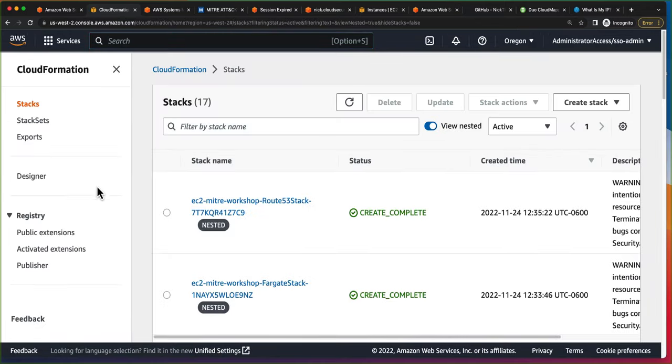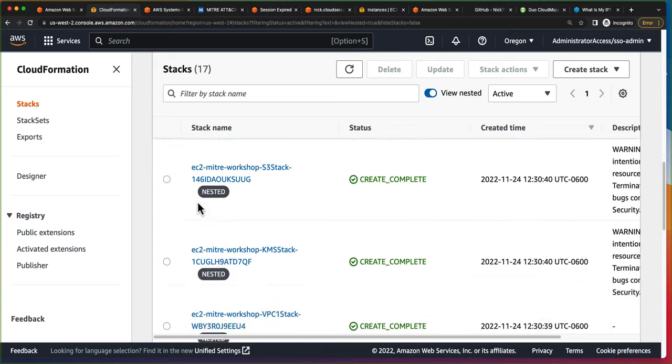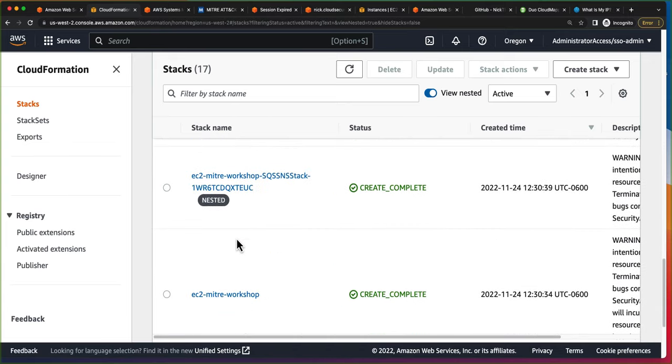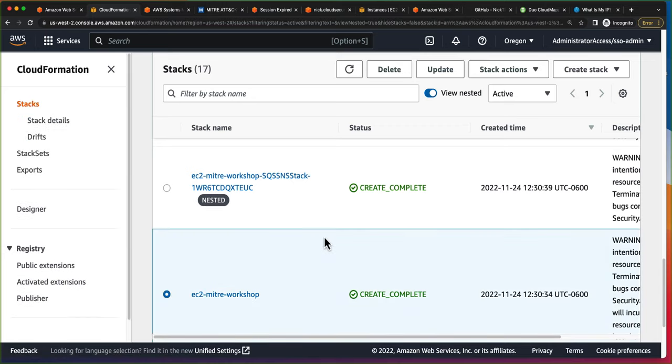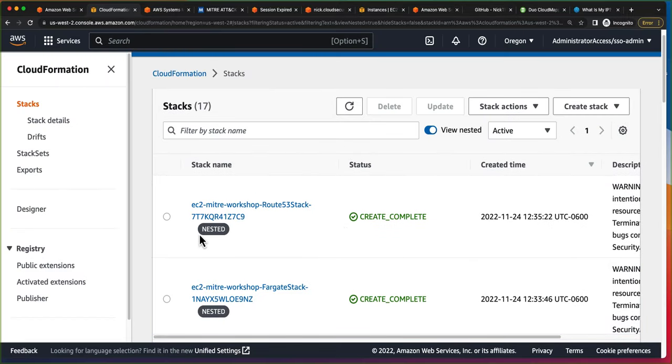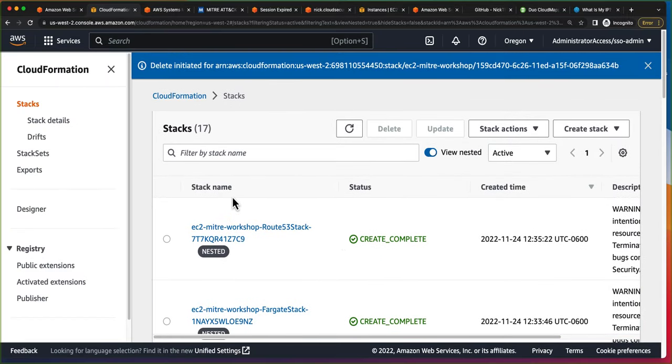And we used a nested stack when we created it. So go to the bottom one. So that's the one that's just called EC2 Mitre Workshop with nothing after it. And then click the delete button, and this will go through and delete all substacks as well. So this concludes the workshop. I hope you enjoyed it.